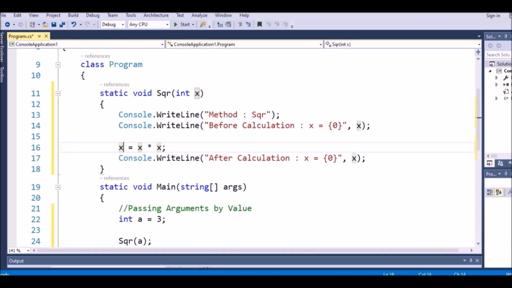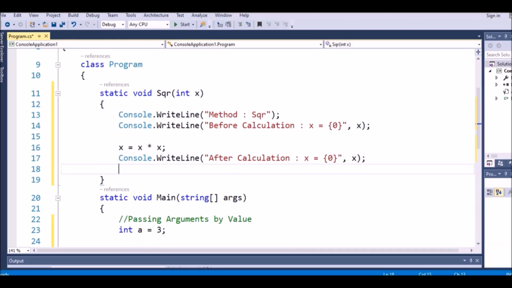Okay. But after this one we go to a new line, Console.Write like this, and we put a new line.